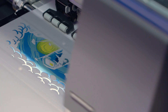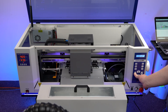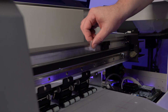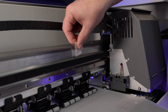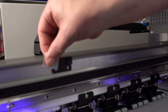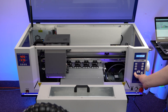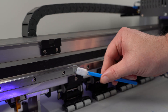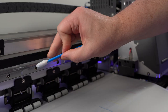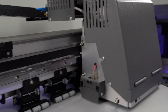Regular Maintenance. For great prints, stick to a regular maintenance schedule for your Omni DTF printer. For weekly care, clean the encoder strip with a lint-free cloth and 70% ISO alcohol to ensure accurate carriage movement. For monthly upkeep, clean and lubricate the carriage rail. Use a microfiber cloth to remove any grime, apply the provided grease to the carriage rail, then run the carriage back and forth to distribute the grease, wiping off any excess.